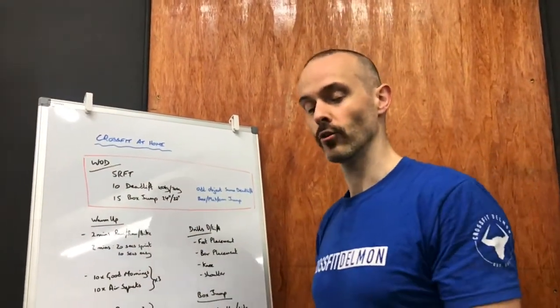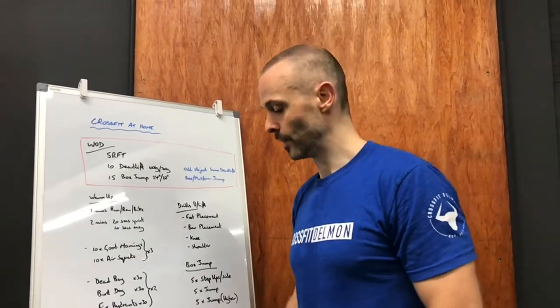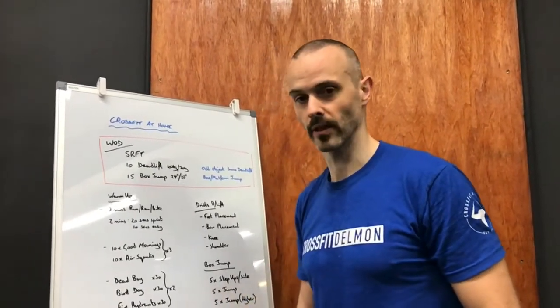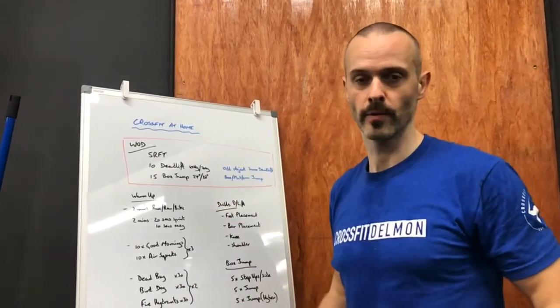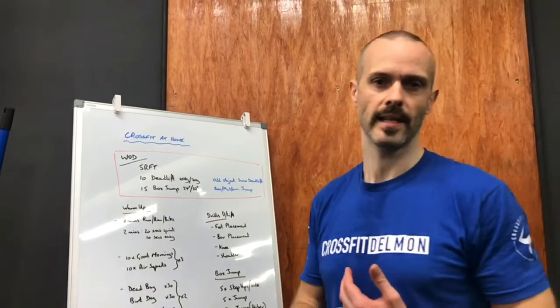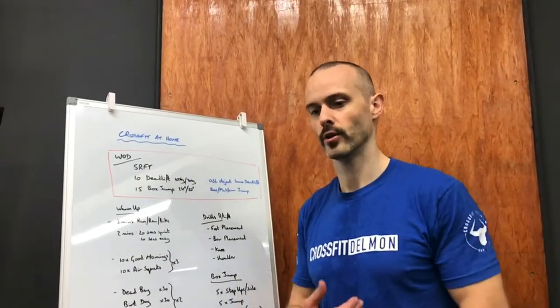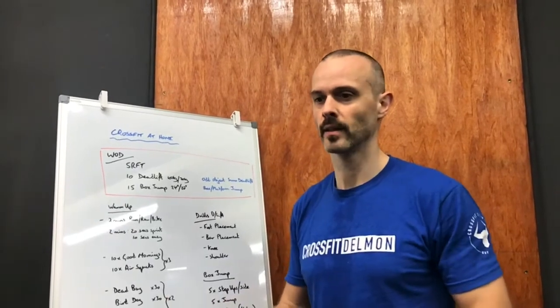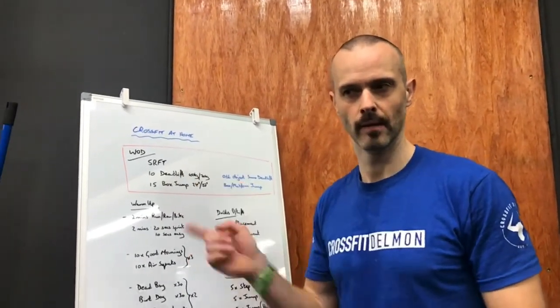If you don't have a heavy weight, that is okay. But if you find that your big, heavy odd object means you can only squeeze out 5 at a time, well that's fine, perfect, no problem. But I'm just conscious that some of you will have like a 10 kg kettlebell that you could just do lots and lots of reps. So how many reps should you do? You should do as many reps as you can in 45 seconds, record that number and replace that with the 10 in the deadlift. Does that make sense there?